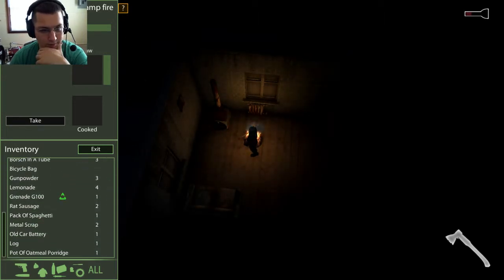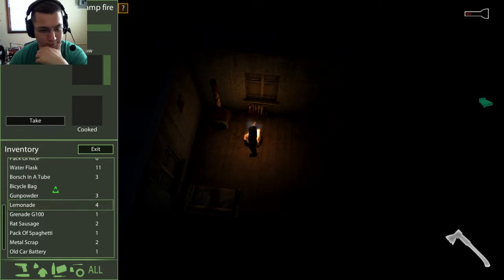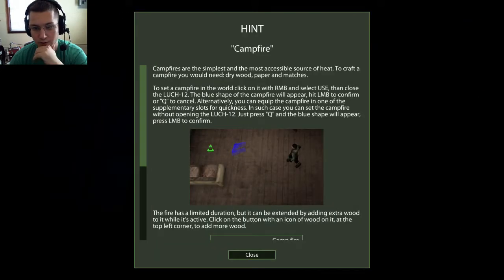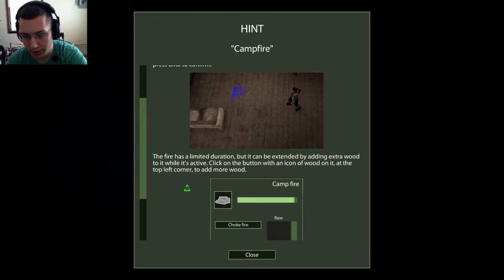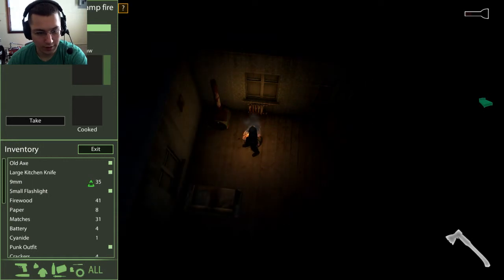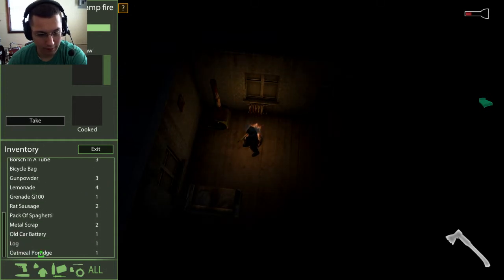Okay. I'm smart. Okay, I need sleep. Okay, that makes sense. So you can choke the fire, so... Okay, yep. Okay, so click on the button with the icon of the wood on it. Add more wood. Okay. Cool. Only took one firewood. Okay. Now I have this.